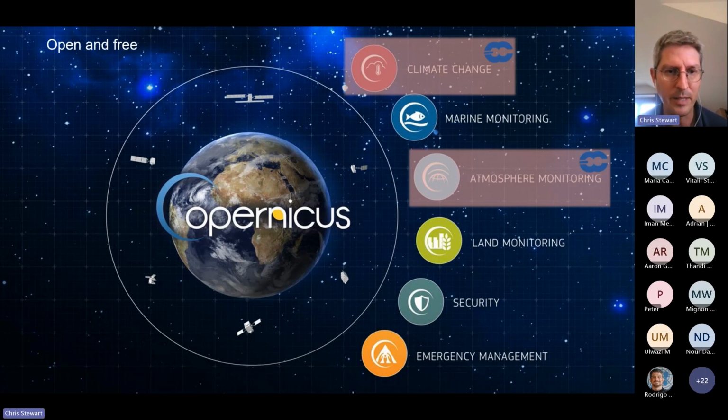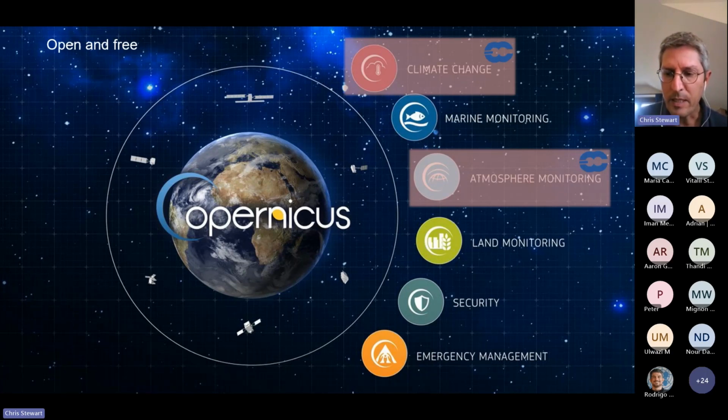This is a very ambitious Earth observation program, which includes a fleet of multiple satellite constellations to monitor the Earth's atmosphere, land, and oceans, and also to provide monitoring of climate change and security, using the data provided by these satellites. There's also an in situ component and a services component. The services provided are free, and they make data freely available to users worldwide.